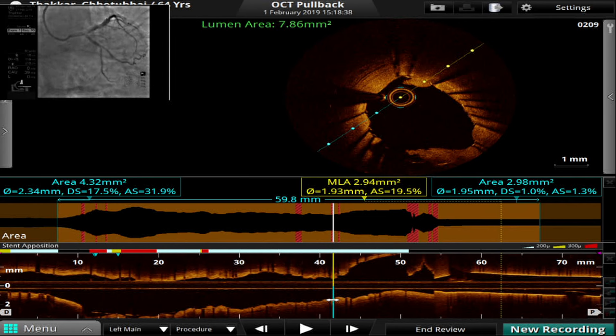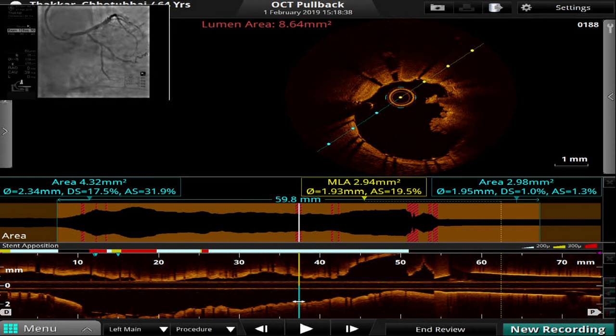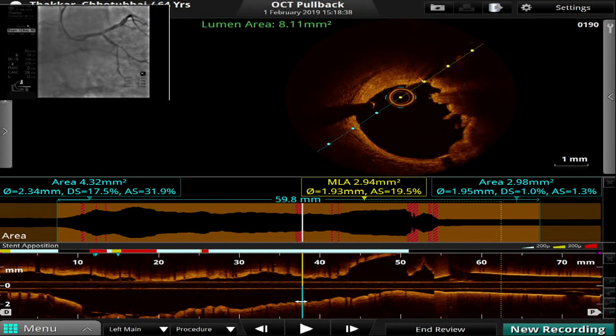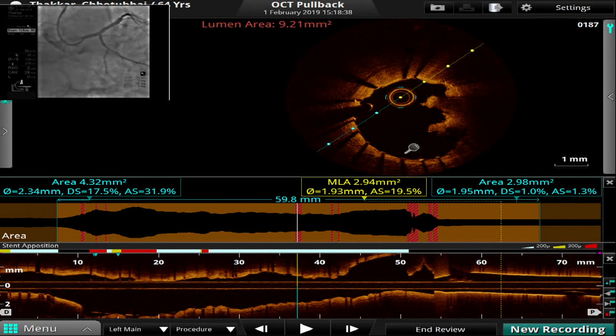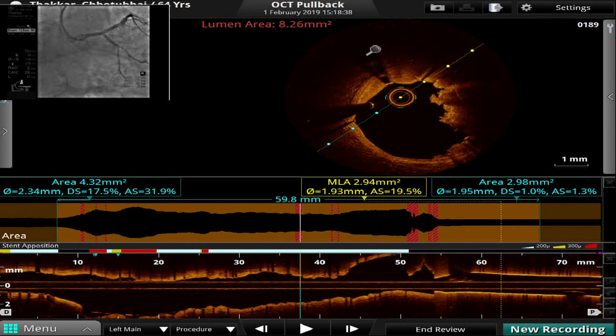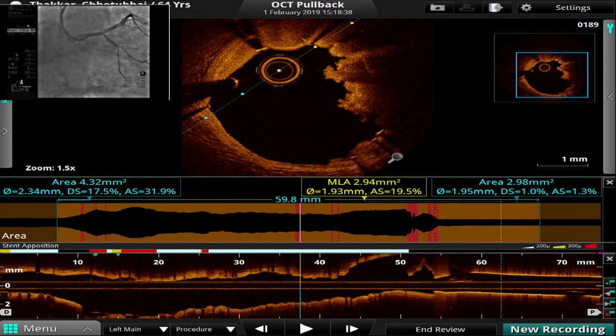What is the ACT of this patient? We are doing ACT at the end of the procedure, but we will get it done early. Tissue prolapse will be cleared once we do an OCT. It could be just a flow phenomenon that we see sometimes. What does the panel think? Can we give some nitro? I will quickly wire, and then we will give it, no problem.